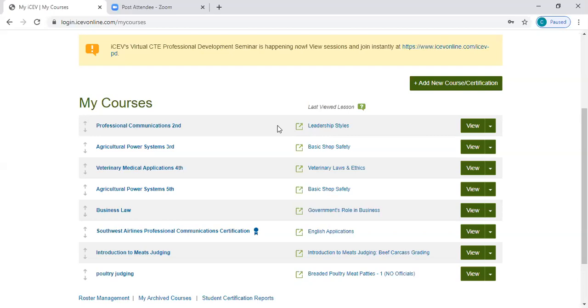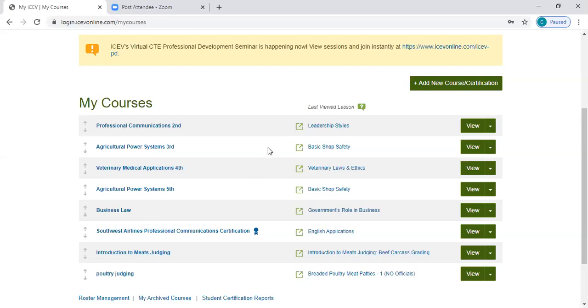You will not have students rostered to those courses that you set up individually. I will talk about how you could add courses for your students that do have accounts through ClassLink or Clever rostering. I've got my dashboard already set up. I will show you a little bit later on how to add a course when I get into the CDE and the certification pieces. So we will come back to that.